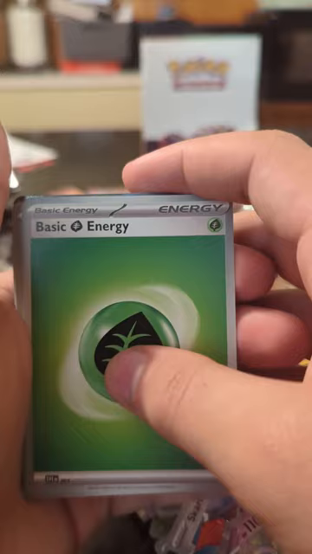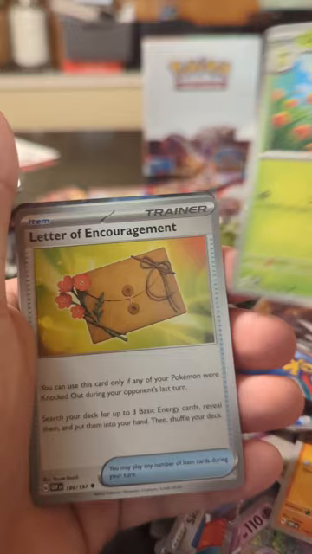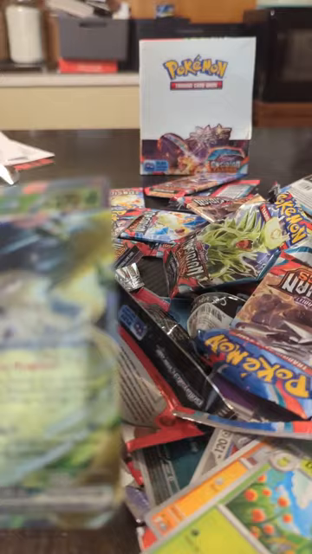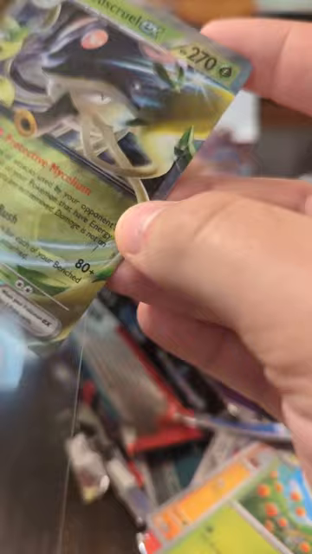We got basic energy. This is grass. I'm done. Cryogonal, Togepi, Bonsly, Dolive, Letter of Encouragement, Chandelure, Patrol Cat, Litwick, Darumaka, and a Toadstool EX. Another hit right there. Get a sleeve for you. Hello, Toadstool. Or Toadstool Raider. Wait, what? Yeah, Toadstool. Okay, yes. Look at that, Toadstool EX.